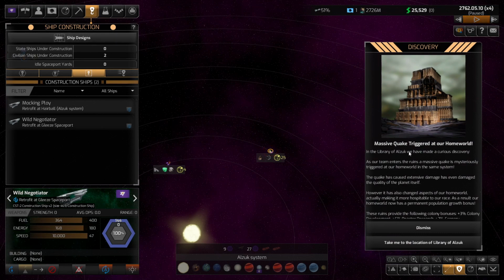A massive quake was triggered at our homeworld. Well, this is terrible, because I don't think cats like earthquakes.